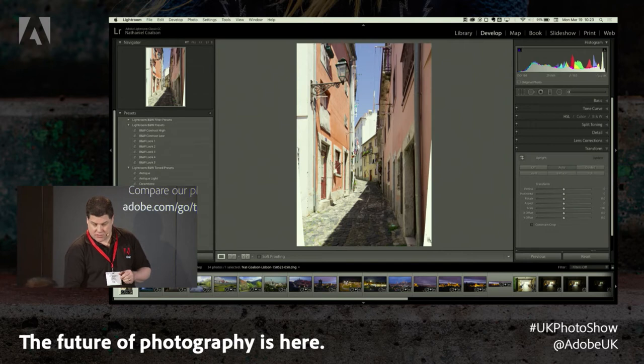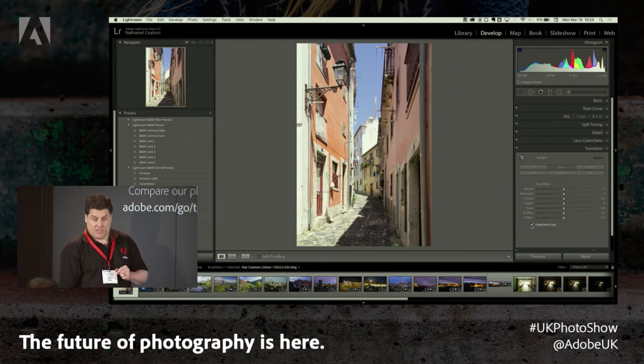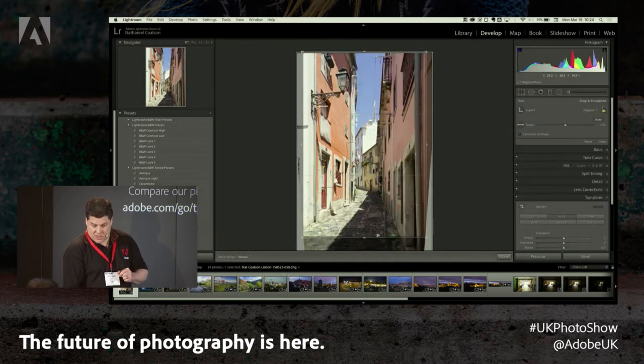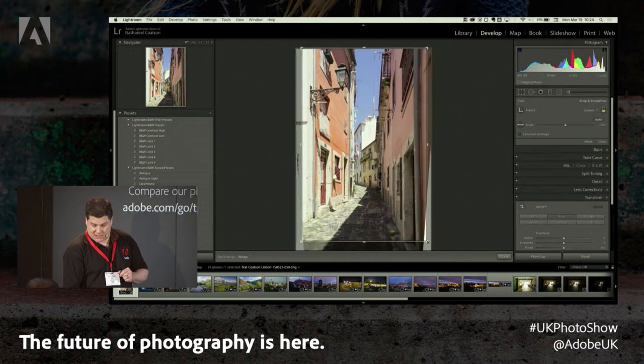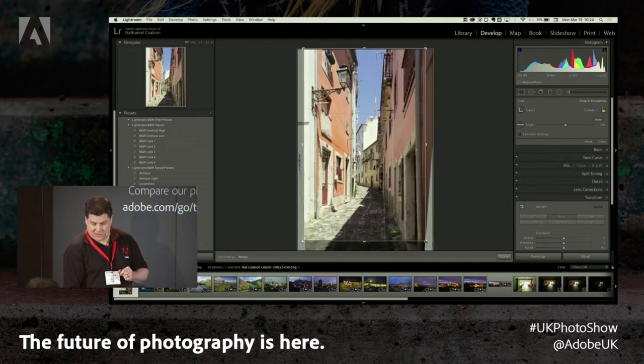You'll also notice, though, that in the corners here, we've got some white blank pixels that have been introduced because Lightroom has actually distorted the image at the bottom. It's squeezed it in order to straighten out the verticals, right? We don't have anything like content-aware fill, per se, in Lightroom yet. So the best solution to getting rid of these blank pixels is to click this box that says Constrain Crop. And you can see that Lightroom automatically will crop out all of that blank space. Now, if we jump up to the crop tool, you can see that the crop has been adjusted automatically to get rid of that blank space.